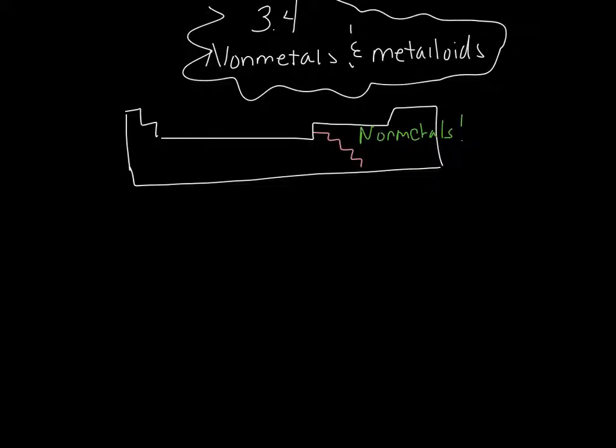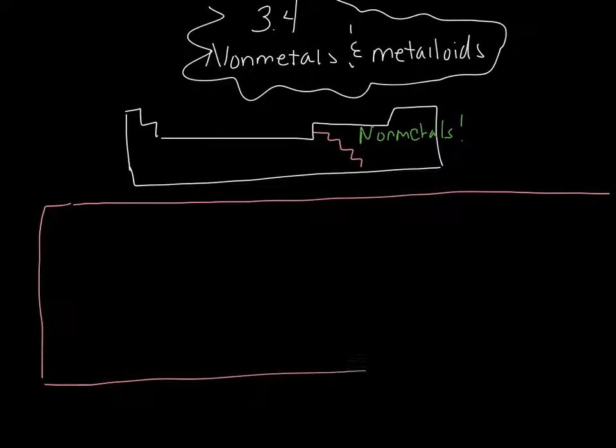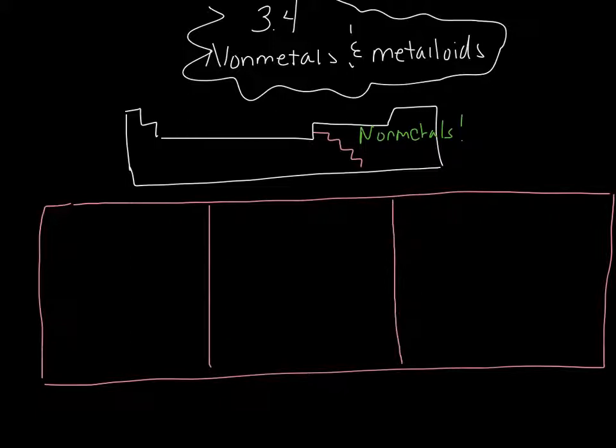How do we classify nonmetals? When we talked about metals, we talked about shiny, how ductile they were, that they were malleable, that they were good conductors of electricity. Well, when we think about the classifications of nonmetals, it's exactly the opposite. So, they lack luster, which means they are dull. Remember, luster is how shiny something is.